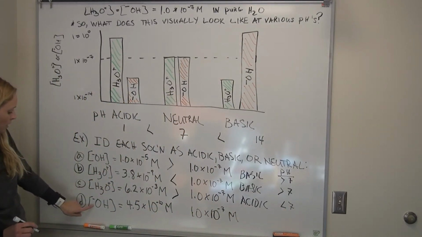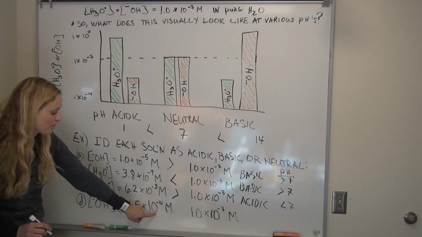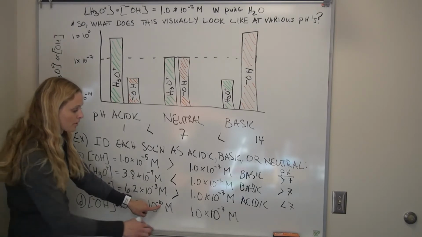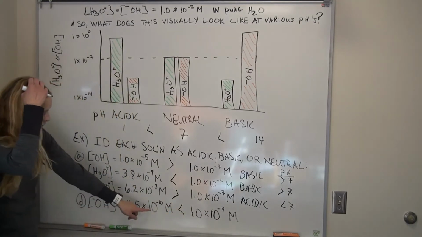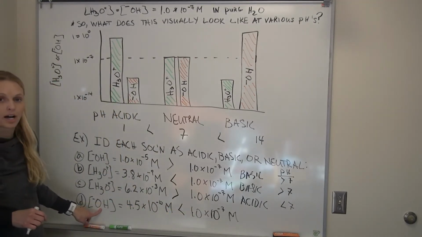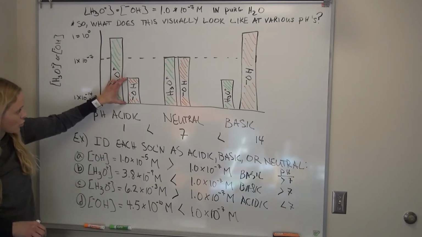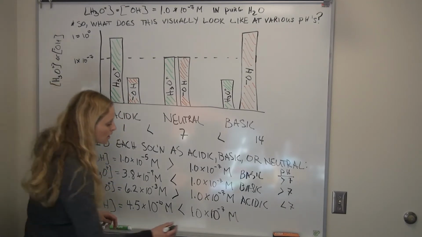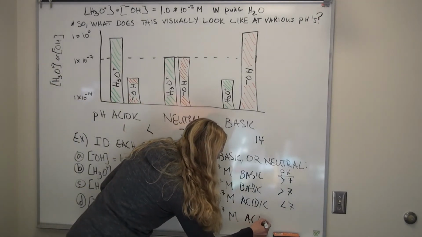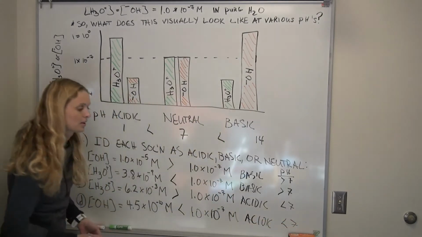It should be a small number. Okay? And then our last one here, we have hydroxide ion concentration is equal to 4.5 times 10 to the minus 10th. This number is a smaller number than 10 to the minus 7th, so it's less than. This concentration relates back to the hydroxide ion concentration, and that means I have a small amount of hydroxide here, which means I'm going to have more acid, and I'm in the acidic conditions here. And the pH should be less than 7 again.